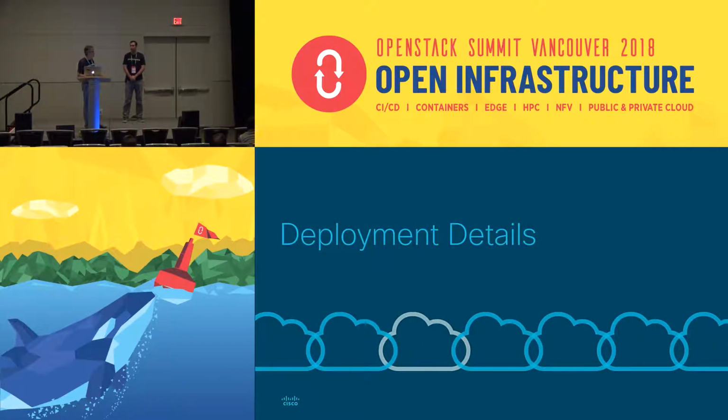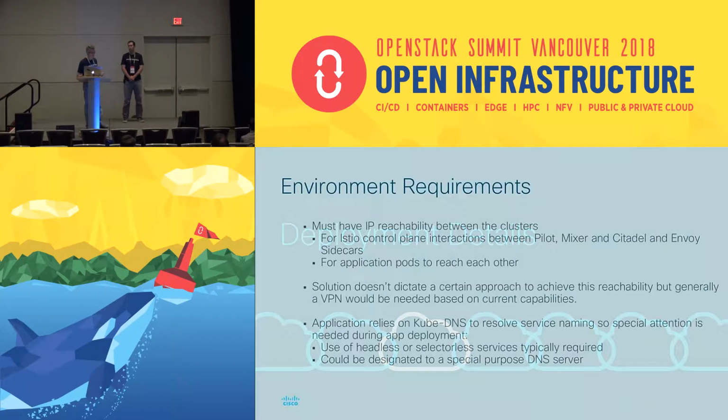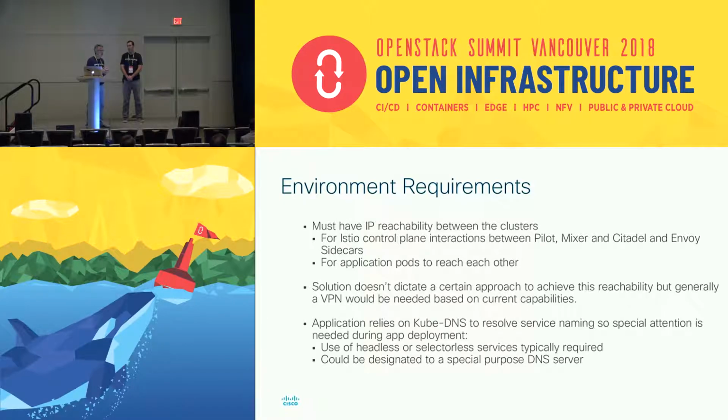So I'm going to go into a little bit now what our deployment looks like. I have a few slides on what our deployment looks like, and then I have some screenshots on the deployment. The deployment takes a little while, so we didn't actually capture that as a demo, but I have some screenshots showing what it does. So a couple of environmental requirements that are currently necessary if you wanted to duplicate this at home. The biggest thing is there must be IP reachability between all the clusters. Tim got into that a little bit, and that's both for the control plane and the application plane. They have to have reachability across those clusters.